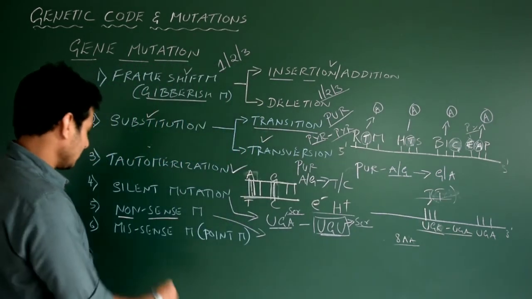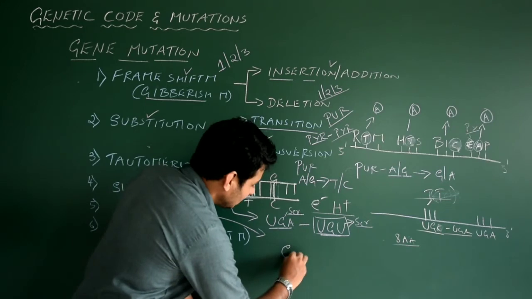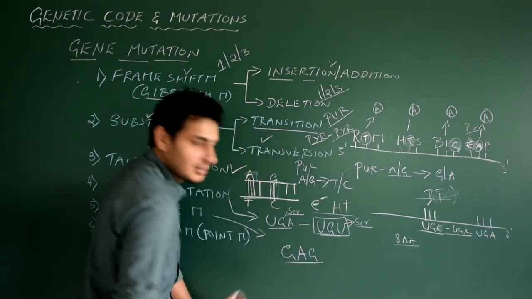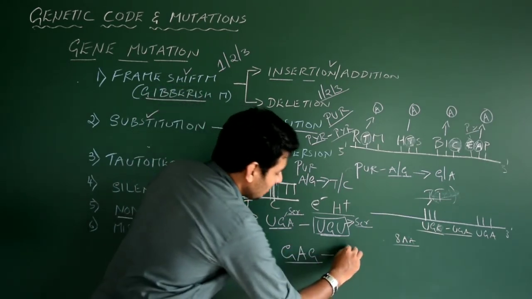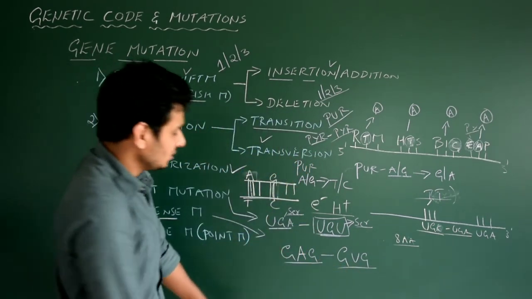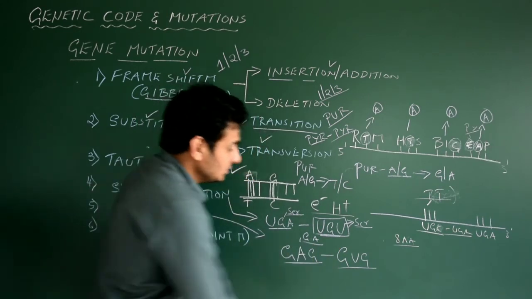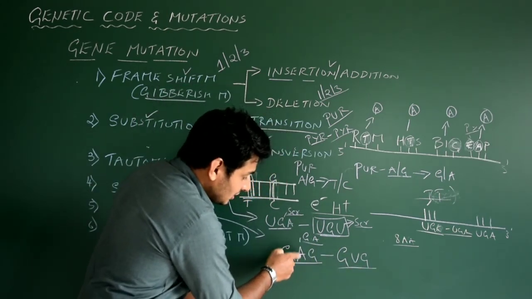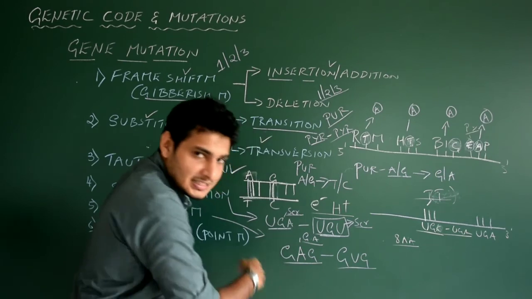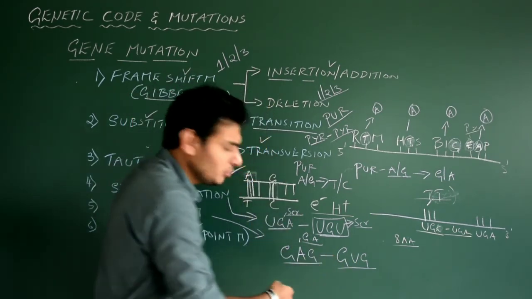Got it? Okay. Missense mutation or point mutation. We know that, very simple. GAG. If I write GAG, and if A is now replaced, GUG, what's going to happen? Now the codon is entirely different. GAG codes for glutamic acid. Yes. GUG, because of the mutation in this middle one, that is A, is now replaced by U. Got it? That is in the template DNA strand, not U, T.